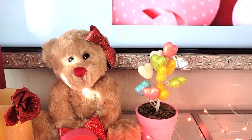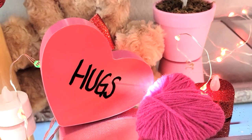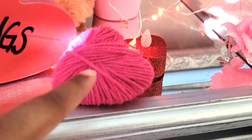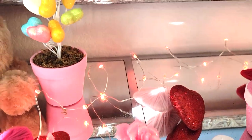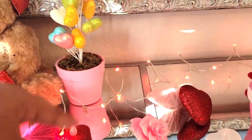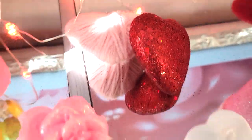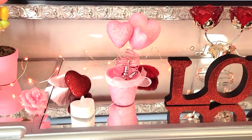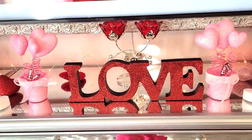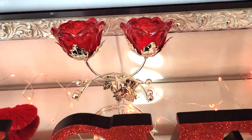I have a little teddy bear, and these are dry erase hearts which I got from the Target Dollar Spot — really cool, another DIY. I also have heart scatters and my new love sign from Hobby Lobby, and this little double rose decor. They're actually supposed to hold tea lights.